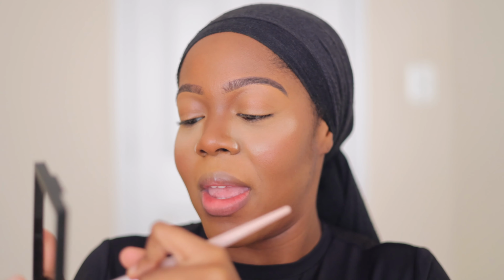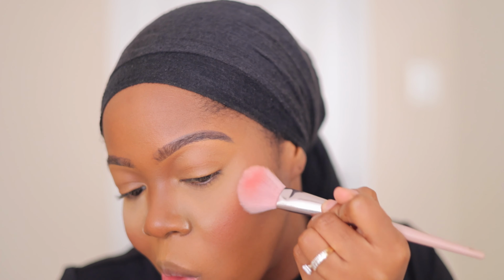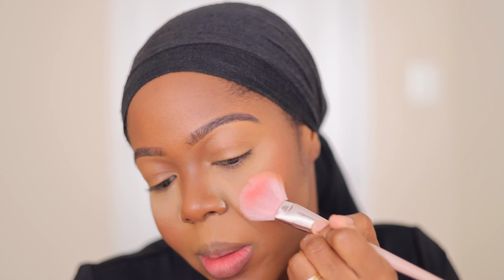Okay, so now I'm taking this Fenty Beauty blush brush. Y'all, I got so many different types of brushes. It's crazy. I'm going to take that and use the Sephora Collection Microsmooth palette. This is in Captivate. I'm just going to use the blush color that's in here for my blush because I wanted to match the Rare Beauty one. So this is the one I'm going to use. Tap it a few times. Look, it's all broken. You know I use this a lot. It's all broken. Period. Okay, so I just take this and go over it again for that blush to pop out.